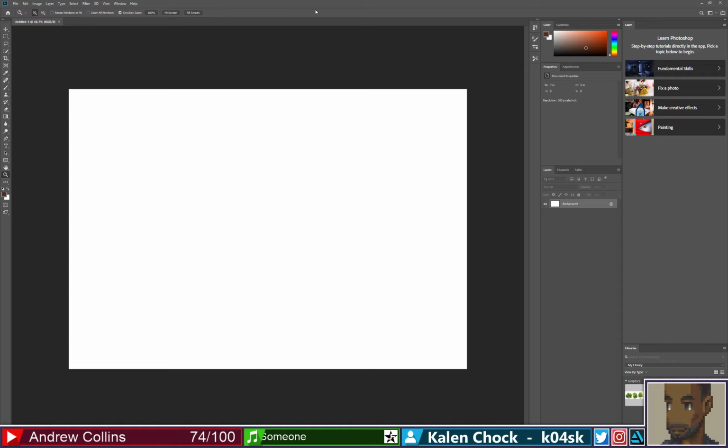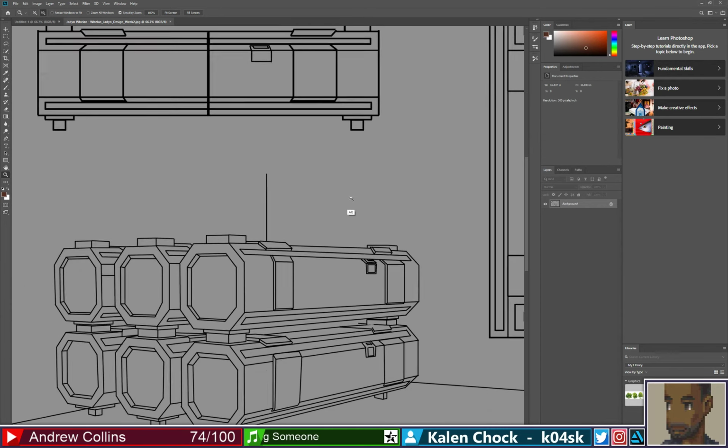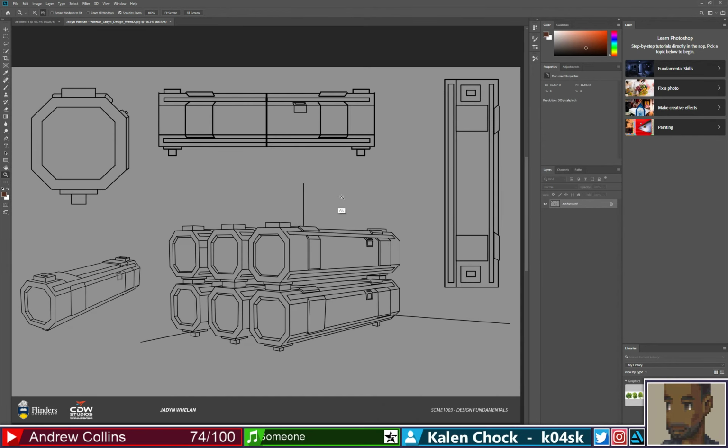Cool. So let's see here. This is what you have. This actually might even be some Blender type stuff, you know? That's interesting. So what is this, out of curiosity? Let's see. It looks like some kind of crate or something. Some kind of visual interesting crate.